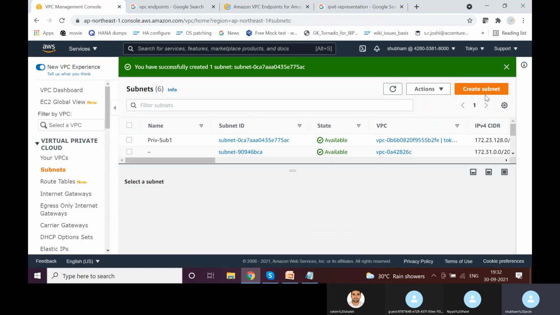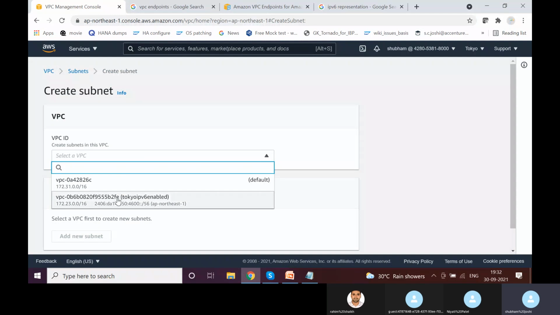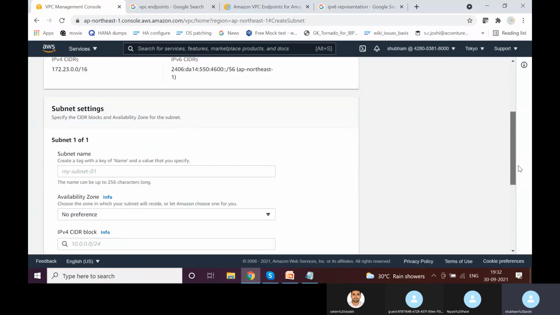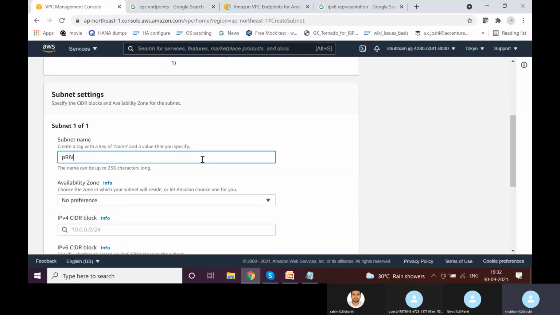Similarly, we can create the last subnet here. This is priv subnet 2.